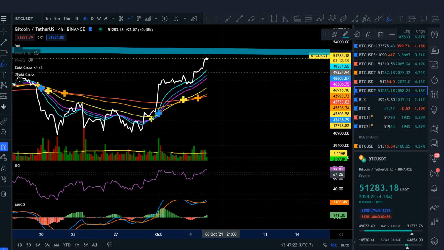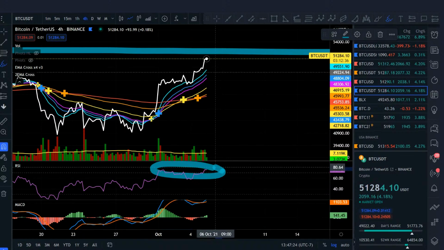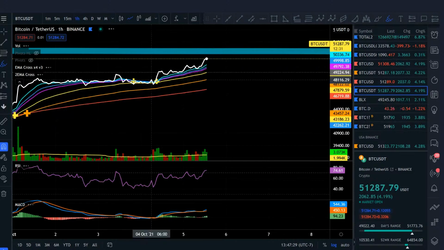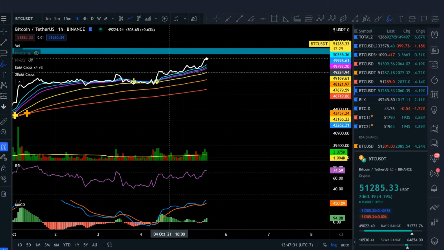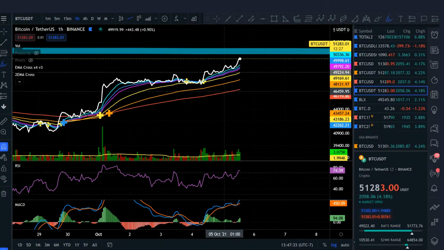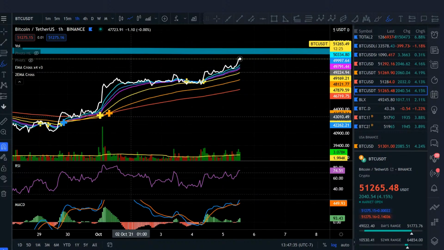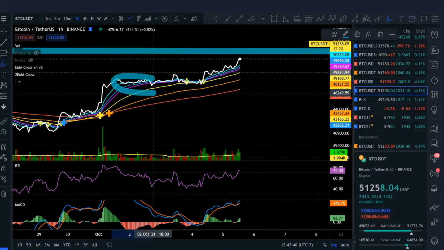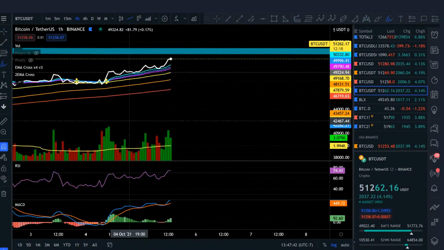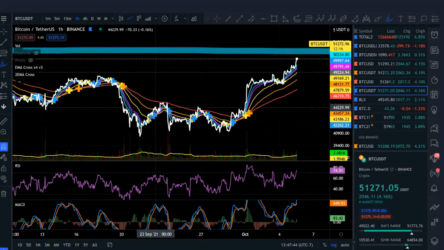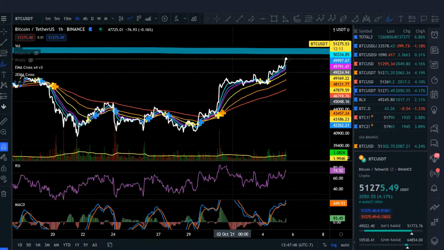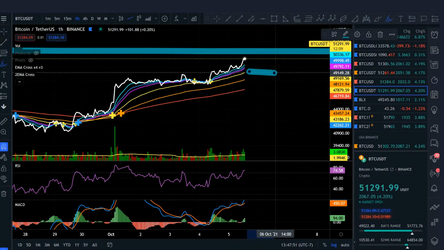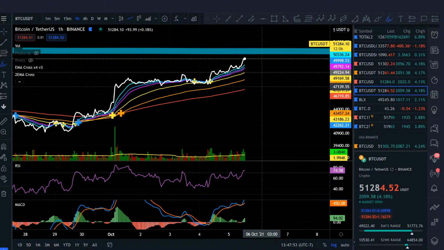53,000. Then on 4 hour, we are in this overbought territory in the RSI, although that's not always the end of the move. We are losing a little bit of momentum, but in this particular case, it doesn't matter because we are trending golden cross. Okay, it's different if we were death crossed because once we lose momentum on death cross, we're going to pull back down. But when we're up crossed, it means when we lose momentum we're going to pull back down to EMA support. That doesn't mean we're going to crash like that.